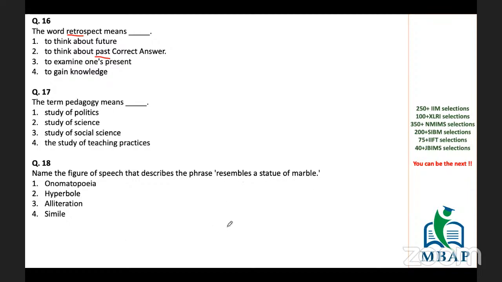So we are talking about something similar to something. Something resembles something. It means we are showing the similarity. So let's not take the risk; though we can have an idea that simile can be the answer, still go back to the passage, identify where it is written and solve it. You will easily get which figure of speech is being talked about. Onomatopoeia definitely cannot be it. It stands for those words that imitate a sound, like dishum. Dishum is not a word, basically. It's a sound, and we have written that sound in the form of a word. That is onomatopoeia.